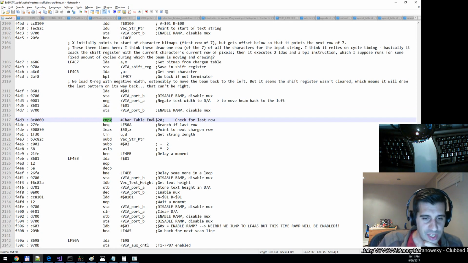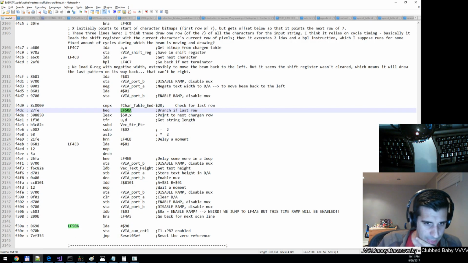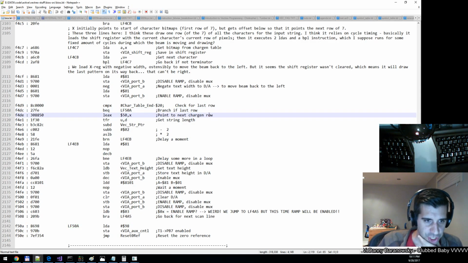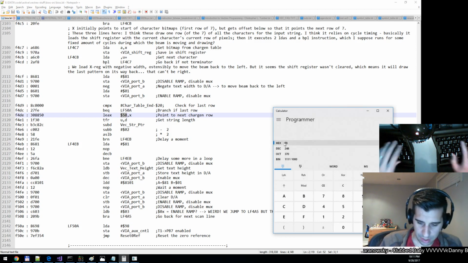Here we're checking to see if we're at the last row of the charge end table, because it needs to do all 7 rows. In our case, as we just started, it will have only done the first row, so this is not done yet, so we won't jump down. Point to the next charge end row. So here it'll say load X with an offset of 50 in hex. That basically should point us to the next one. So it's 50 again, so that's 80.